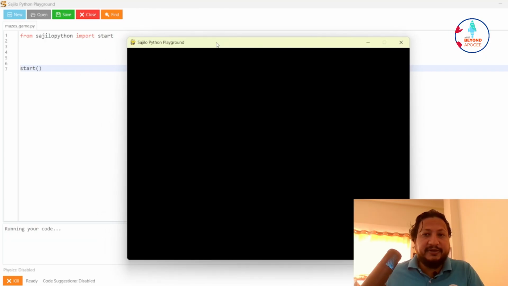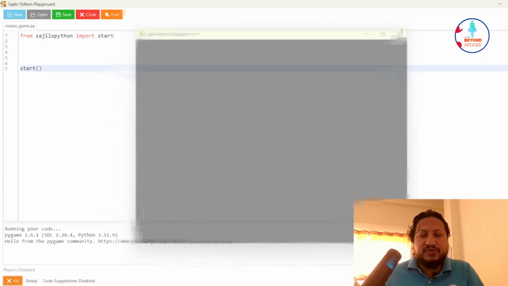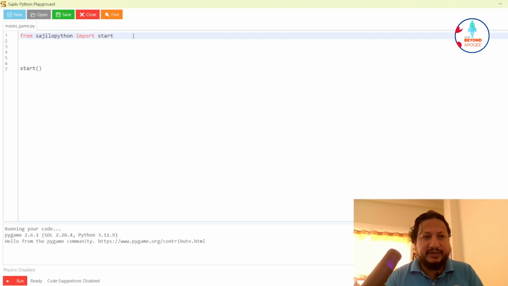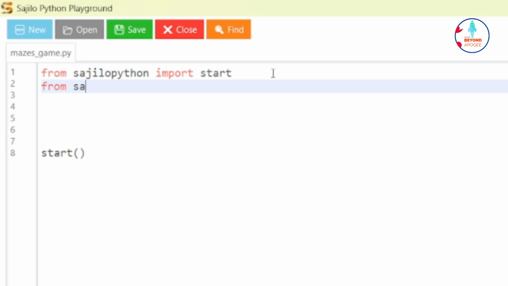Now let's run this and see. Okay, we have the game window. In order to import the mazes, which is a sub-library of SajiloPython, we need to write from SajiloPython.mazes, since mazes is a library inside of SajiloPython. From SajiloPython.mazes import, so what are we going to import?